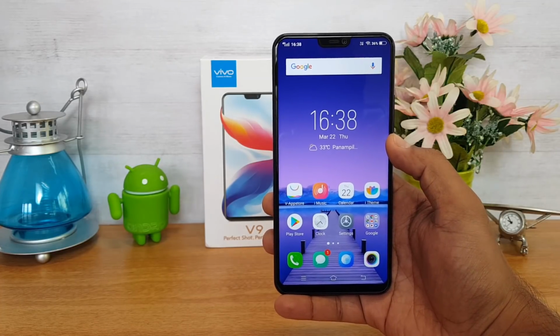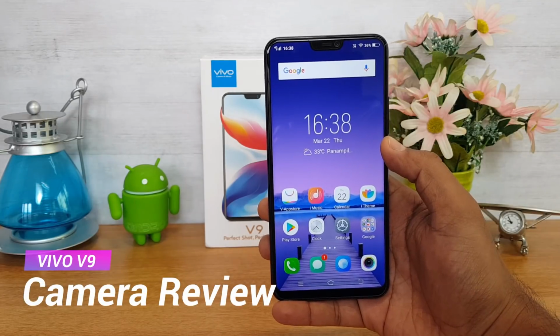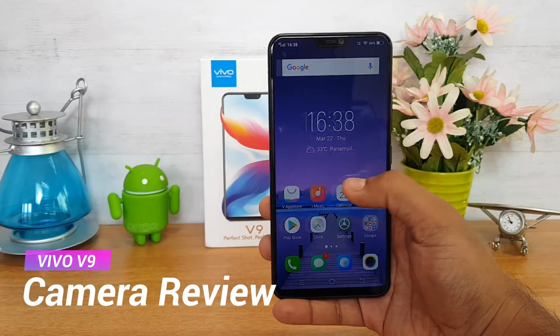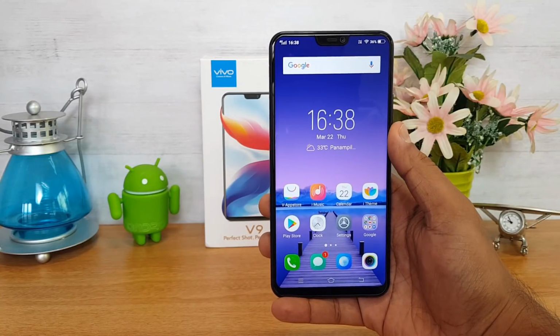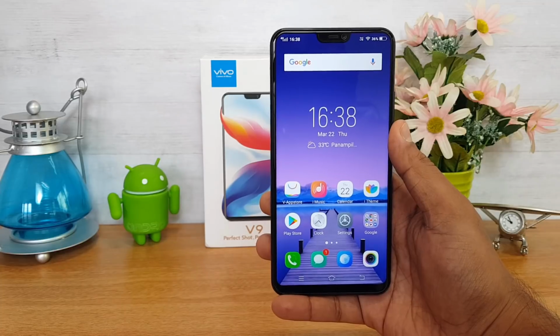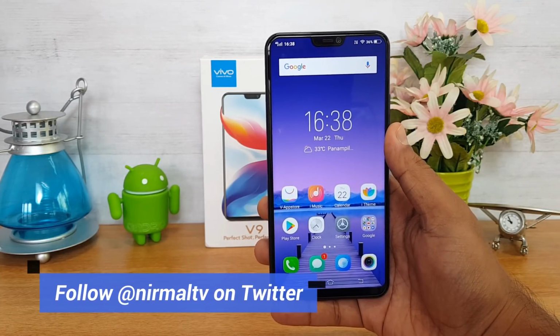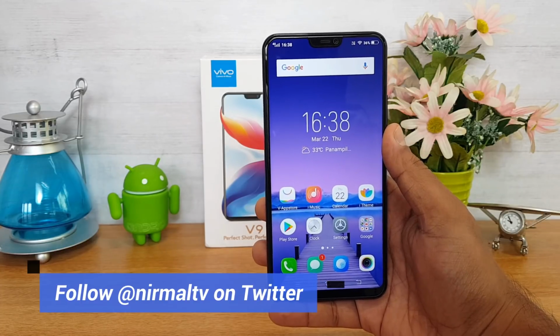This is Nirmal here, and in this video we're going to do the camera review of the Vivo V9. Vivo has announced the latest flagship device under the V series, the Vivo V9, and this comes with a dual camera. This is the first Vivo device in India to sport a dual camera, and this is a selfie-centric smartphone. This comes with a 24 megapixel camera.